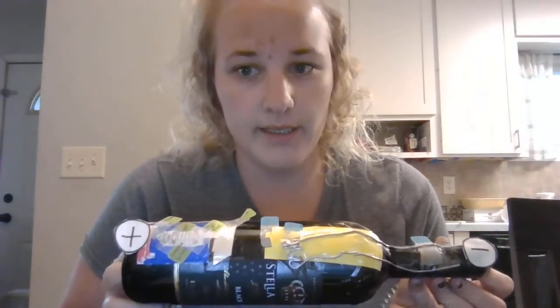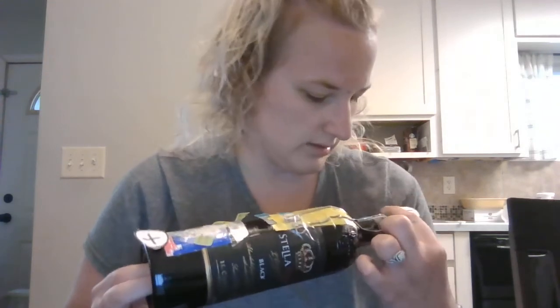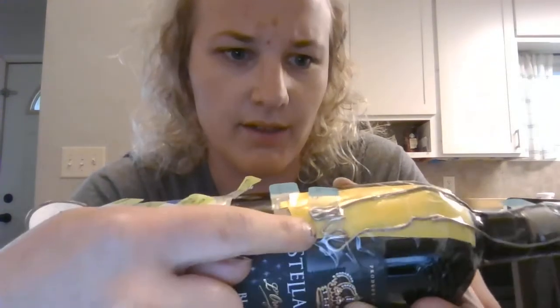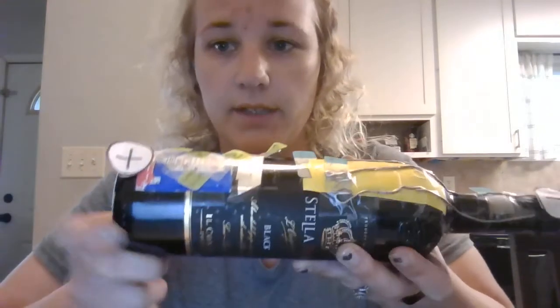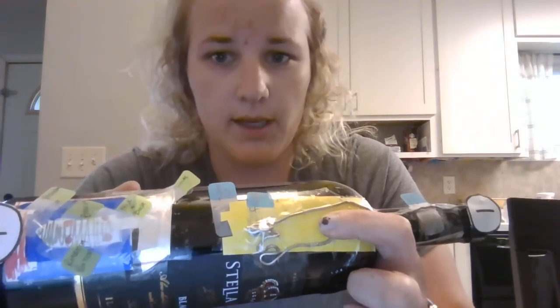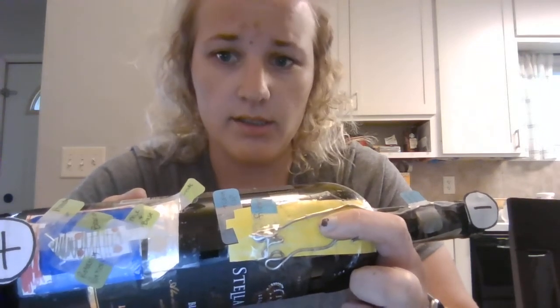The cathode assembly is made up of the filament, which is here, the focusing cup, which is this yellow part, and the filament circuit, which is here. The filament, which is this squiggly part, if you can kind of see that, is a wire made of tungsten. And it is within the cathode assembly, within the yellow focusing cup. Tungsten is used because it has a high melting point and it is hard to vaporize. The function of the filament is to provide a good resistance to the flow of the electrons so that the heat produced can cause thermionic emission.